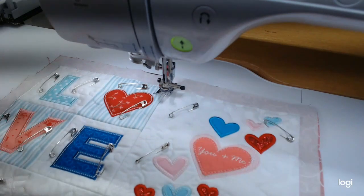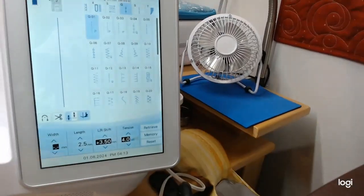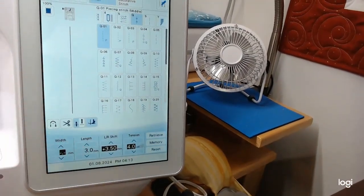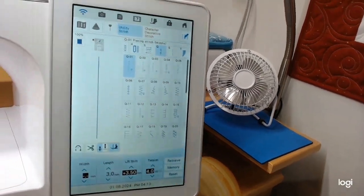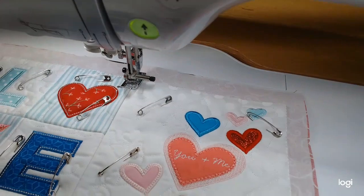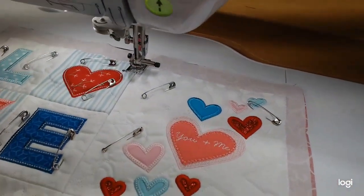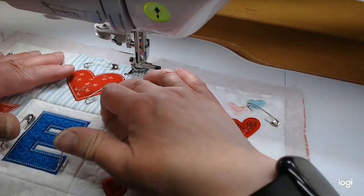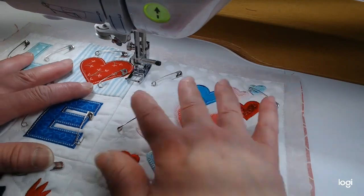Oh, you know what? I'm going to do one other thing. I forgot to do that before I started. I like to make my length just a little bit longer, to 3.0. Just lengthen it out. It's pretty thick. We're driving through quite a few thicknesses, and it makes it sew just a little bit easier. So instead of 2.5, I went up to 3.0. All right. So let's go. I'm just going to drive right down that seam.